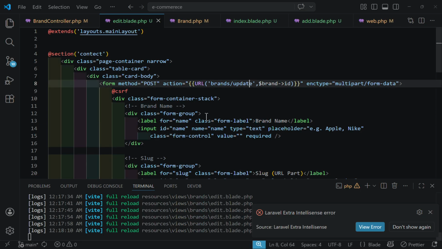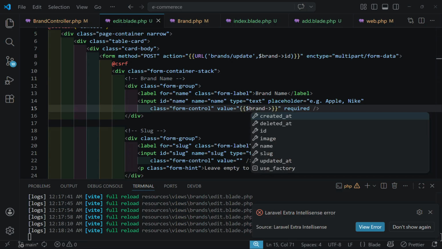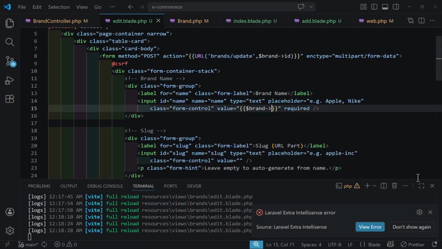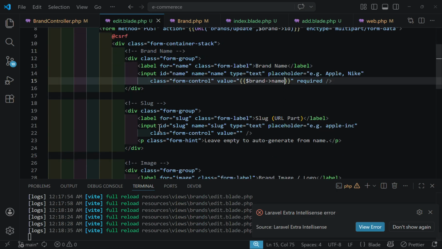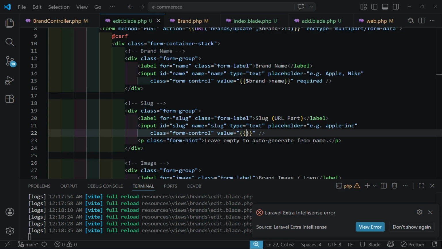Then inside our input fields, first of all we have to display the old value of that. So for that, inside this value tag, I will open the curly brackets and I will type my column name. This input field is for the name, so I will type here name. Then this input field is for slug, and I will call my slug here slug.